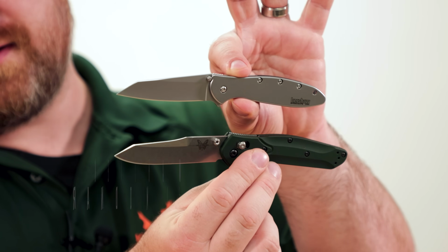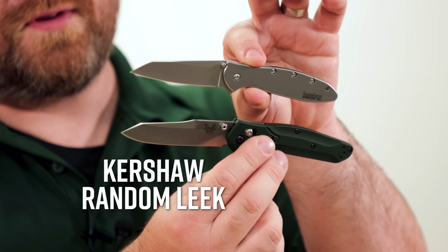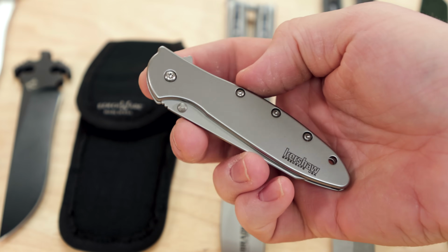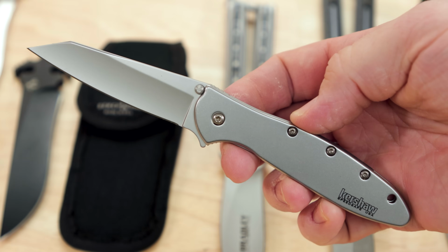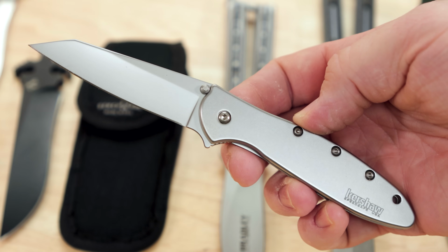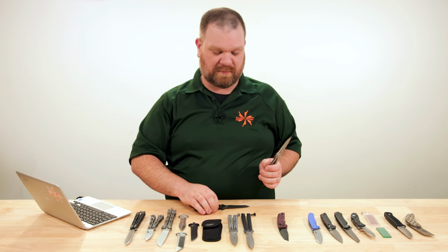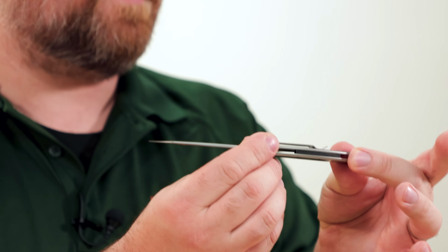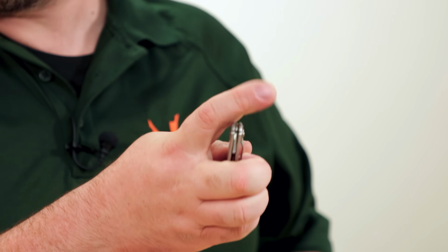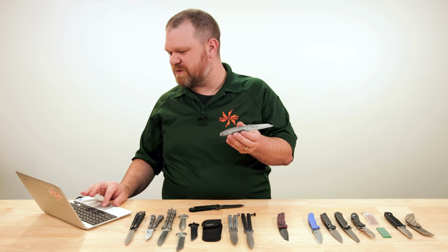Yeah, I could kind of see some similarities here. Blade shape, close, not quite the same thing. But you've got the refined elegance of something like the 940. You've got metal handles with a frame lock there. Should be plenty sturdy for some heavier work, even if this to me doesn't have nearly as much handle girth as the 940 will give you. The Leak, of course, is a much slimmer carrying knife in general. Not too bad though, I'd say. It's not the worst suggestion in the world, I'll give it to you.